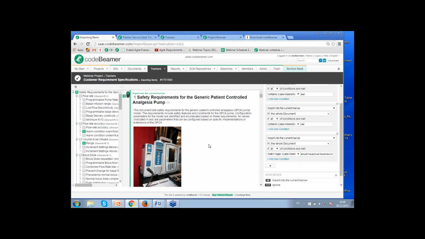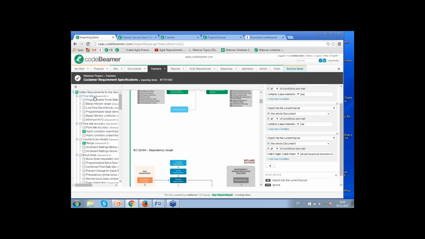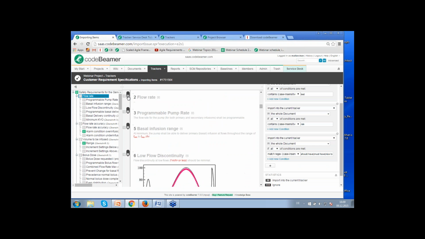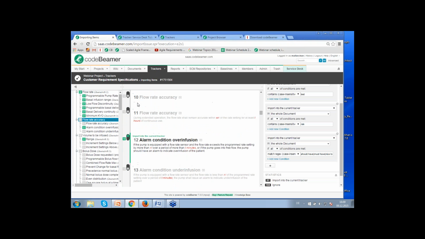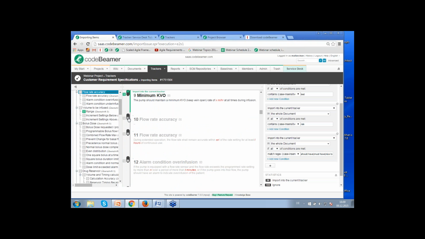Now you can go through the preview and decide which requirement to import into the system, and all the items that will be imported will be highlighted in green. So you can check the model requirement, and all the children requirements will be imported as well.